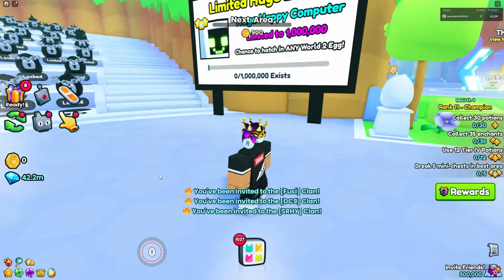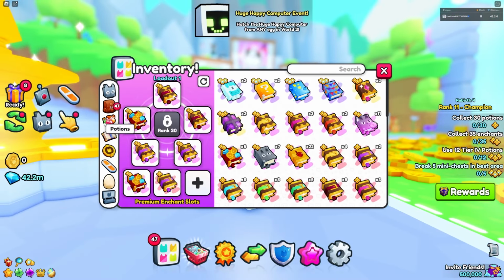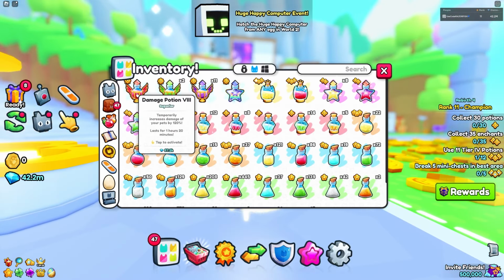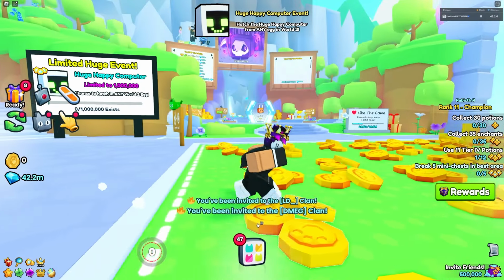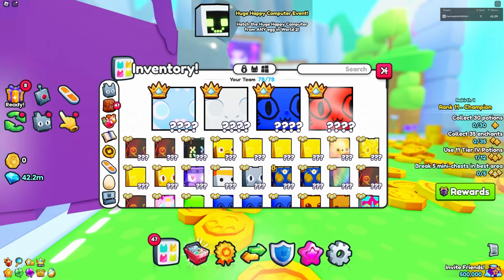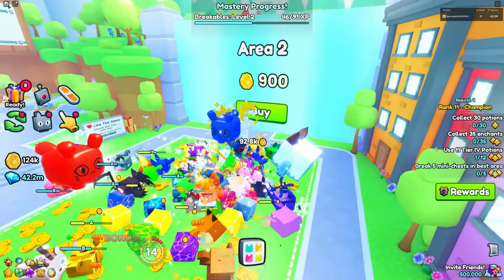What? All right, so chat's telling me to go equip coins, potions, and everything to do this very quickly. So coins, potion. Let's get that. Yeah, I got the coins potion. Okay, so now we go over here and then get all of our pets. Yes, sir. Get all the coins. All right, so I got everything set, my enchants and everything.